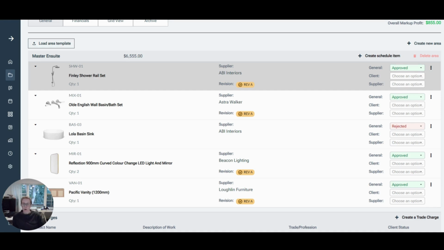One thing that I did want to note is when you create a revision, it is a snapshot at that point. So if you create, like we did revision A, and then you go to make changes to the schedule, and those changes happen before the client has approved the items or gone through and done the revision approval process, they will see the revision as it was when you made revision A. So that's just something to keep in mind, that revision A, when you make that revision, it is a snapshot in time.